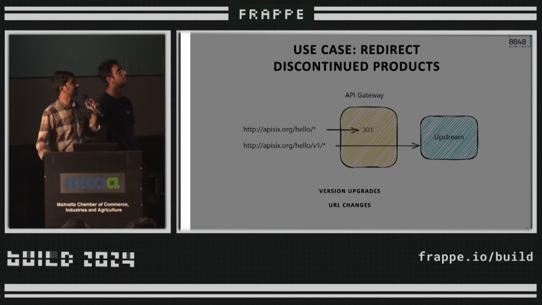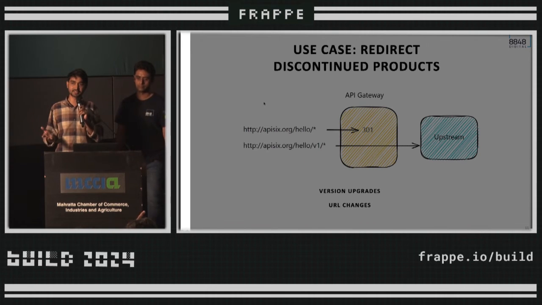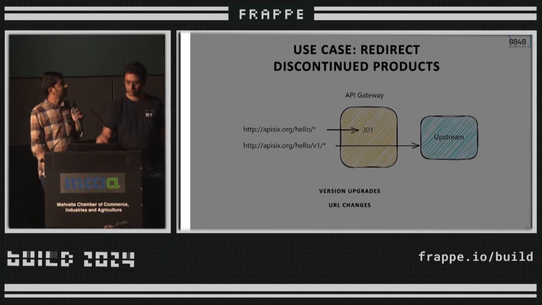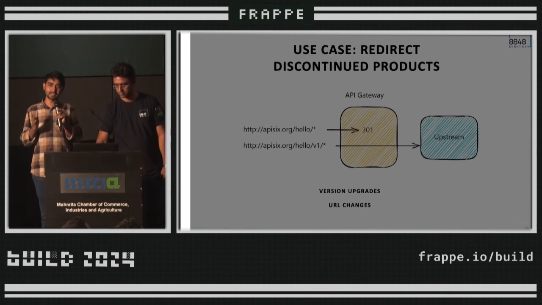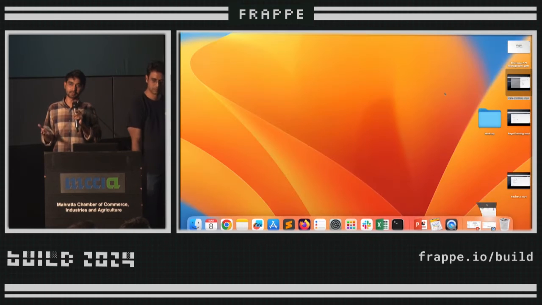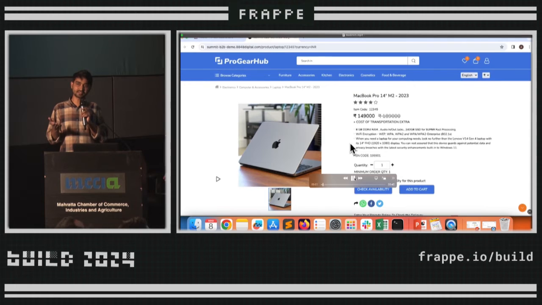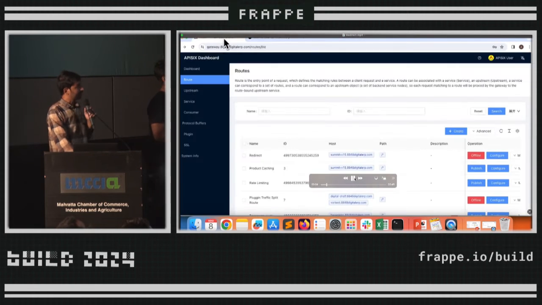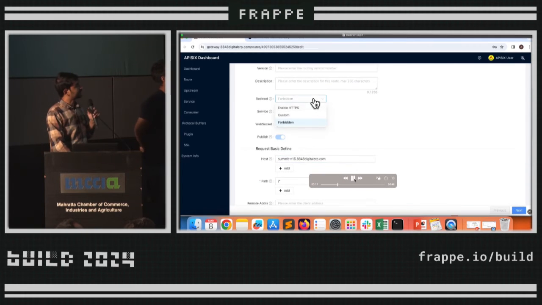All right. The second use case, we have used the redirect. Redirecting basically will route the client request to a different destination. For example, we have taken the example of a discontinued product. Let's assume you have an e-commerce site. You are selling a product called MacBook 14 Pro 2023. Now in 2024, you do not want to lose your traffic. You just want to redirect your traffic towards the MacBook Pro 2024 basically.